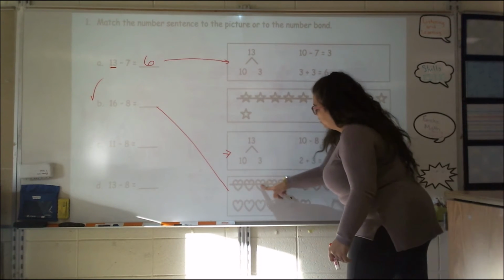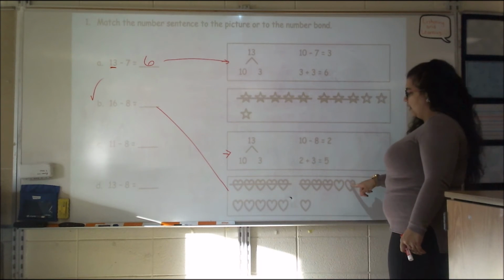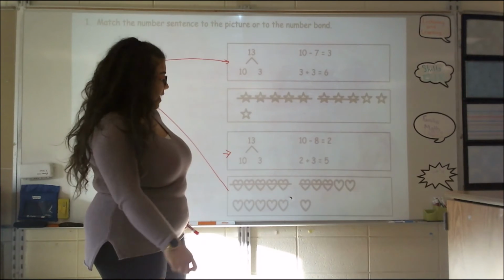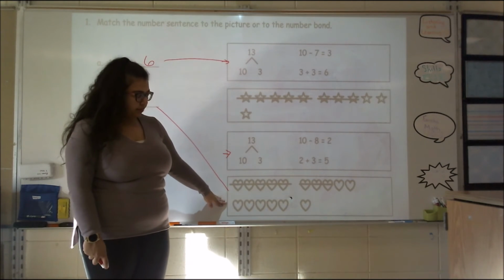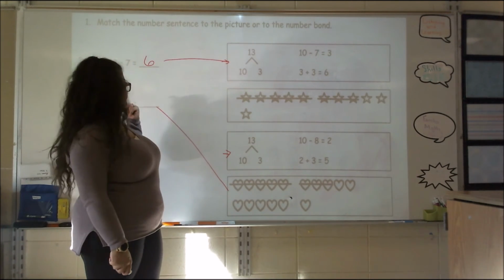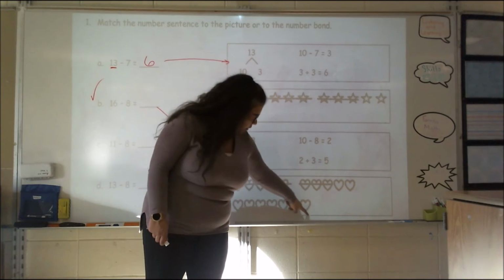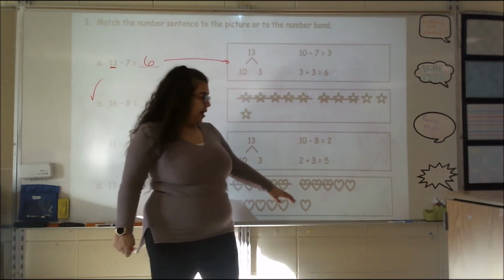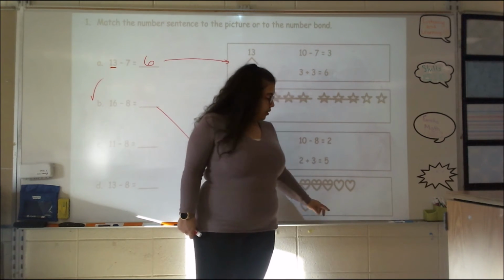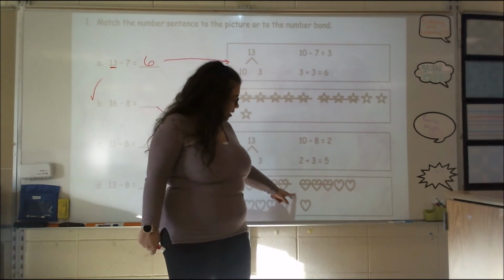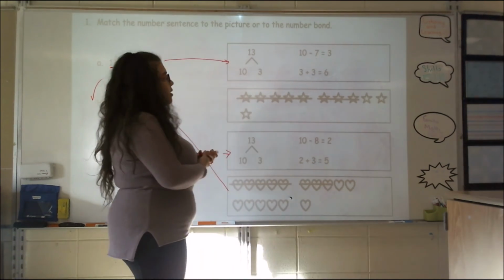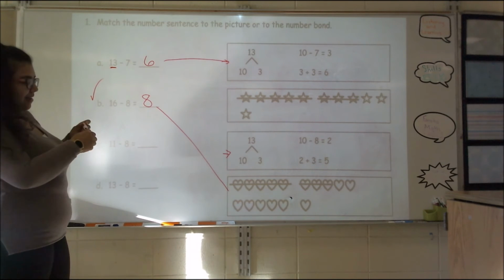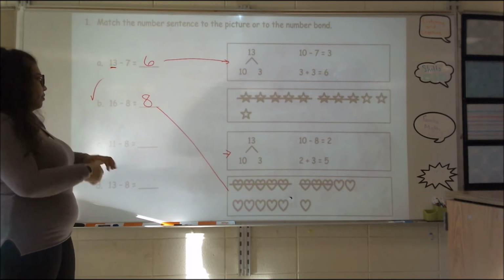It does. Look at the group of 10 hearts. There are 2 left, which means they took away 8. So that is correct. Let's add the parts that are not crossed out to find out what 16 minus 8 is. Well, how many were here? How many was the second part when we wrote 16 down? 6. And how many from the group of 10 are left? 2. So 6, 7, 8. 16 minus 8 is equal to 8. Good job, guys.